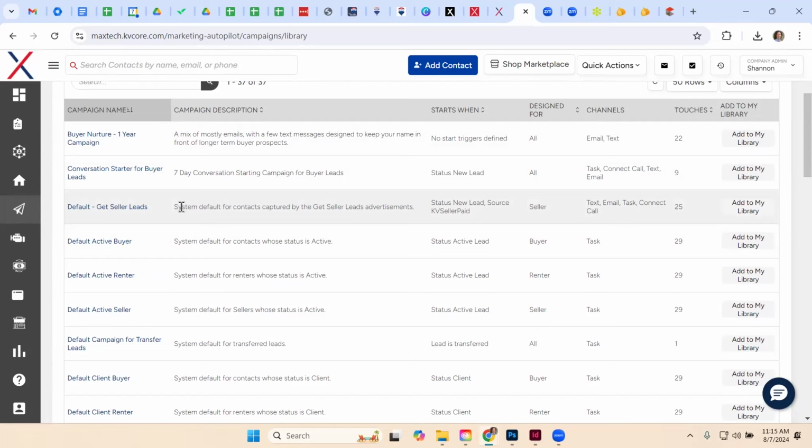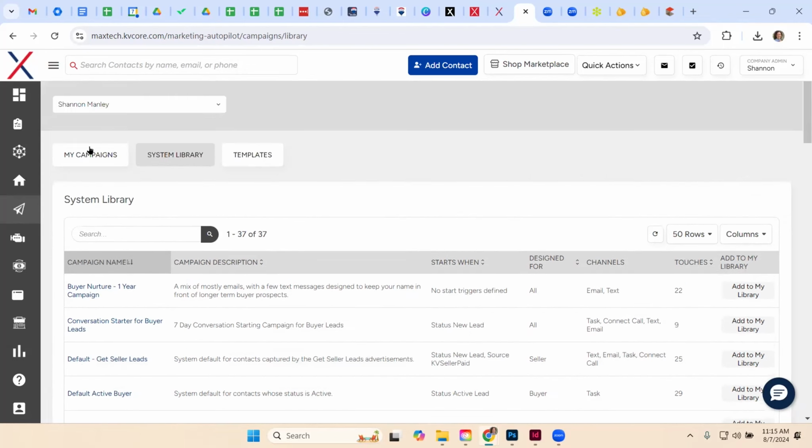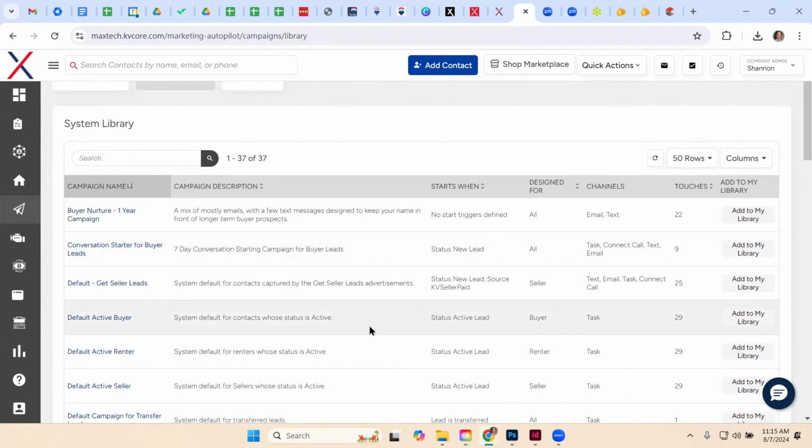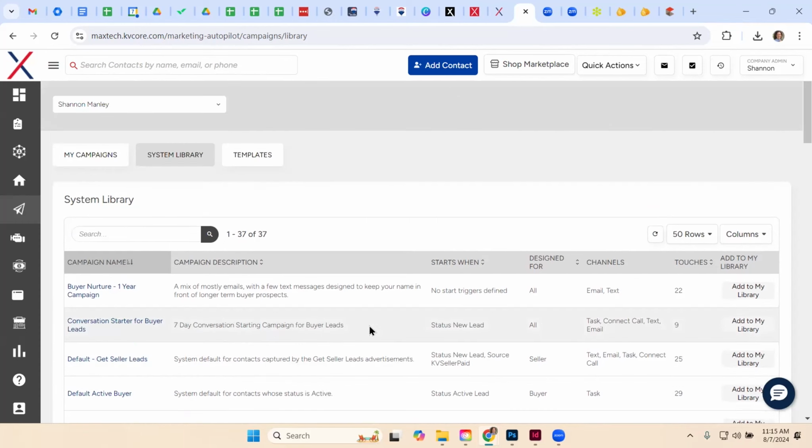But if you would like to, create a new one, maybe for your team, if you're a team admin, this is how you can get the campaign over to your team account in the My Campaigns section. If you use that Add to My Library button, it'll move that campaign and put it into your My Campaigns over here. But all of those campaigns that you see in there came from this system library.